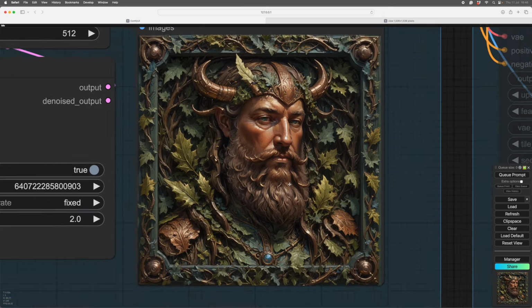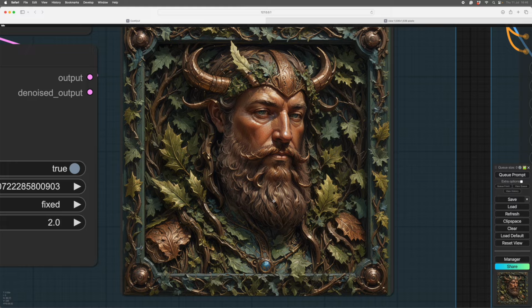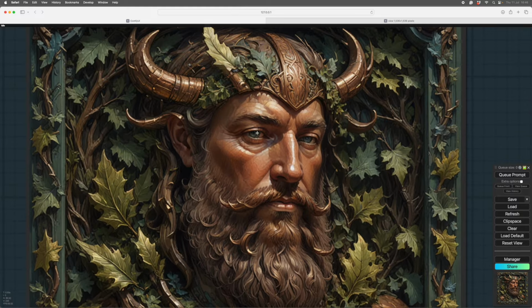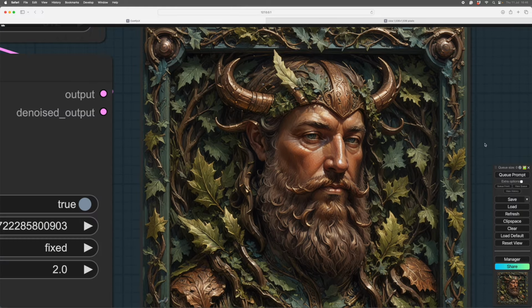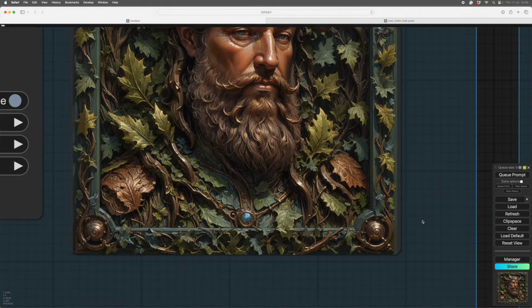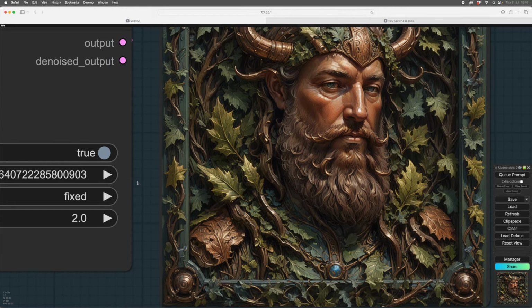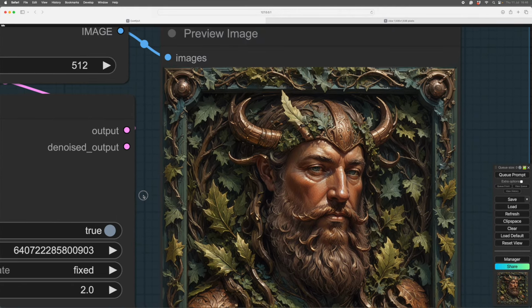Now I would probably do a few Photoshop edits on this before I send it on. Got a googly eye. He likes a googly eye. But not much else that's wrong actually. Pretty nice. And I think that'll upscale quite nicely.